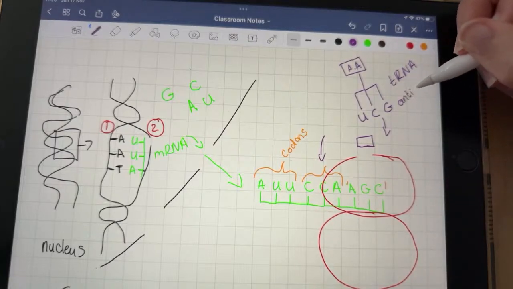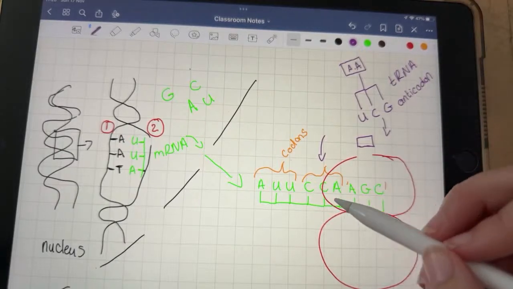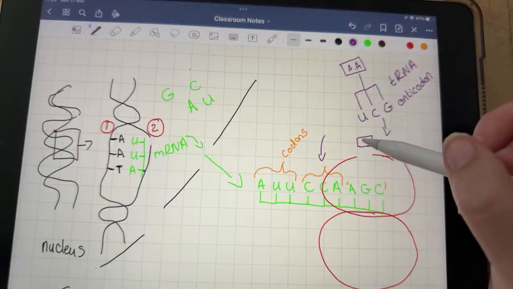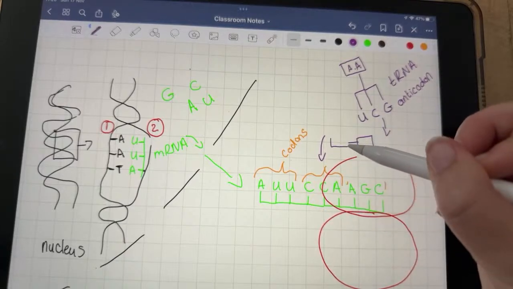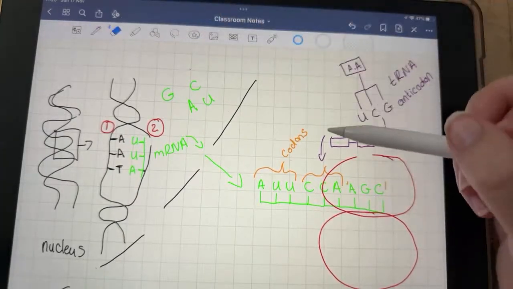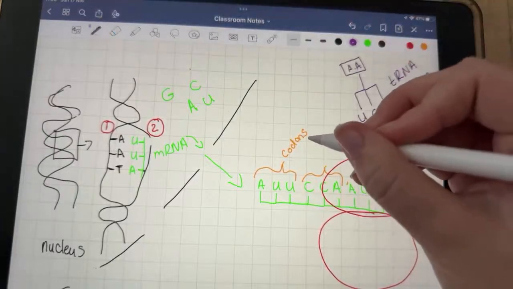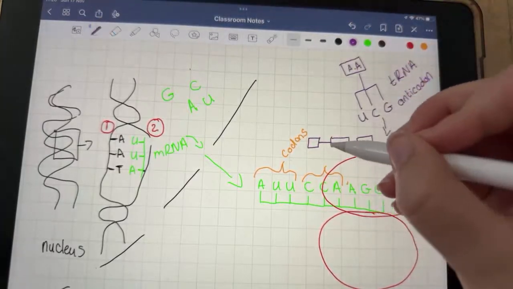This is the anticodon. The anticodon matches with the codon, and it delivers another amino acid. And so I add on another amino acid. And then another one appears, and we join the third and final one in my list here. And what you end up getting is this chain.